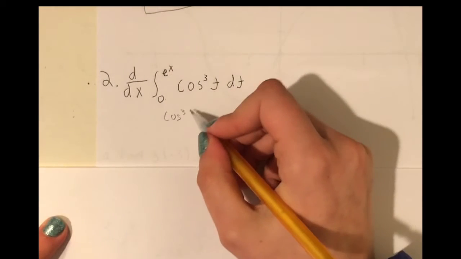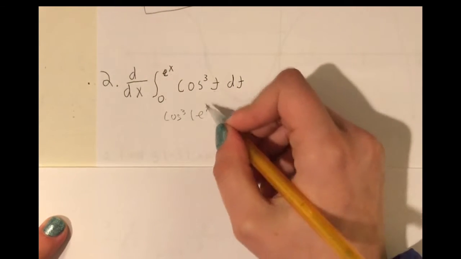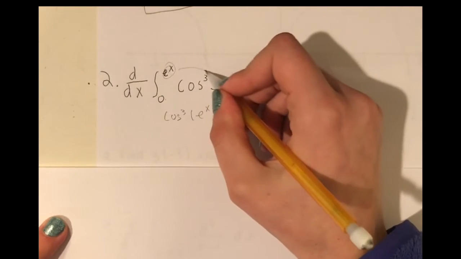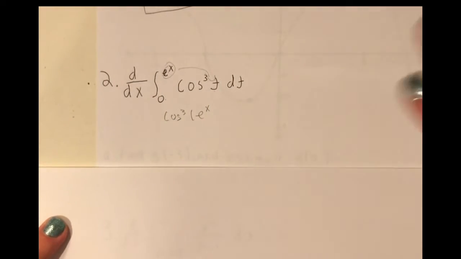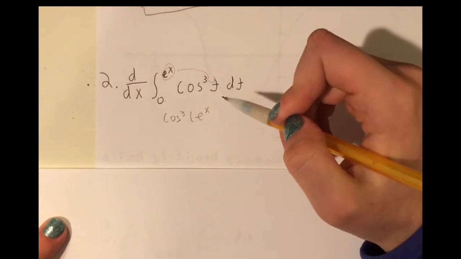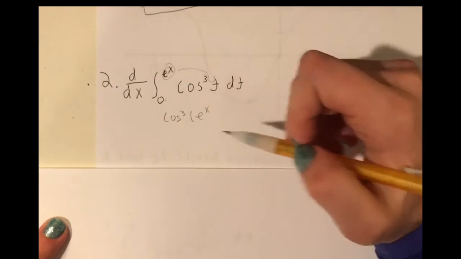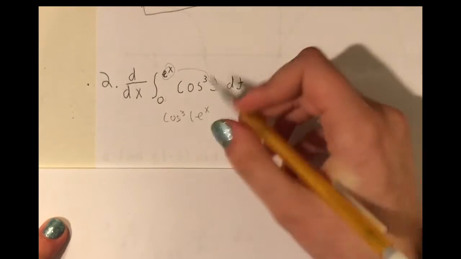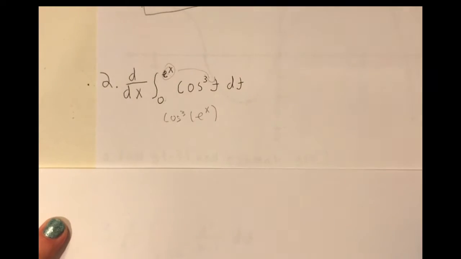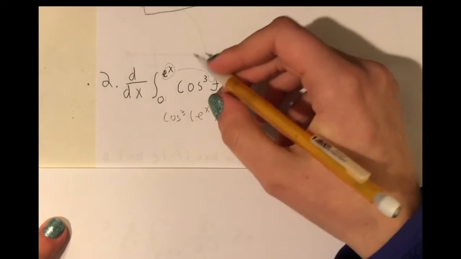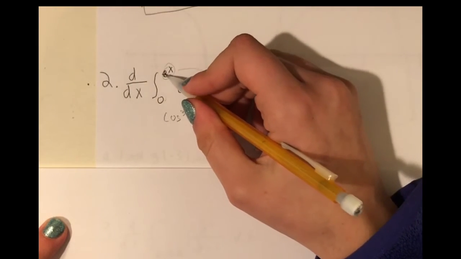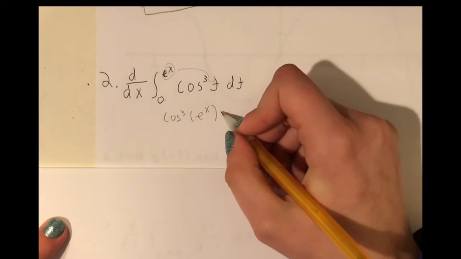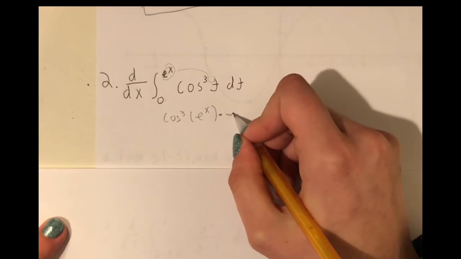You derive this, you get this. That's why you can plug this into that. It's all making sense now with these problems. So, cosine cubed e to the x. We're changing it. We're just plugging this number into there. Just for your information, you will not get, in this calculus class, you will not get two differentiable functions right here. That's not going to happen to you. Don't worry. So, cosine e to the x. Well, I bet you thought you were done. Well, if you did think that, you would be wrong. You need to, don't forget, you have to multiply by the derivative of this.